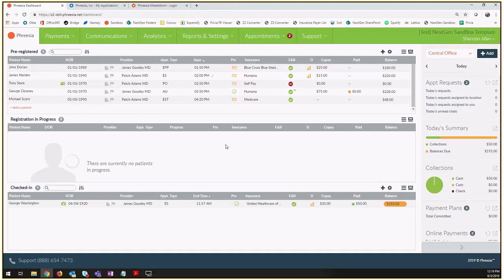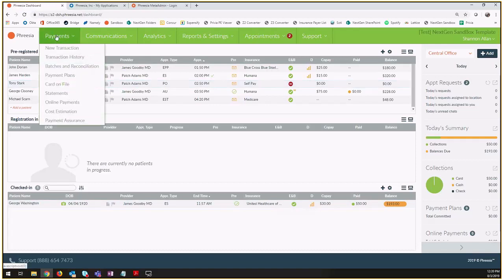Awesome. So the last thing I want to go through is in regards to payments. Again, we've gone through collecting money for a patient that has an appointment today. You're just going to click on the amount in the balance column. What if a patient calls over the phone, wants to make a payment, they don't have an appointment, or even just comes into the office and wants to make a payment? What you would do from here is, since they don't have an appointment, you're not going to do it from the main dashboard page. You're going to actually do that from payments and then new transaction.